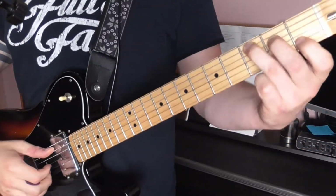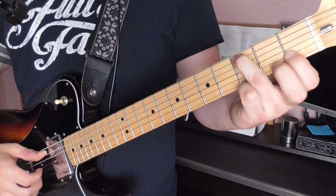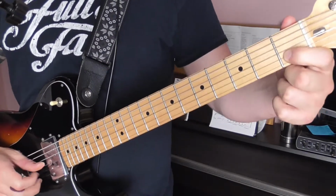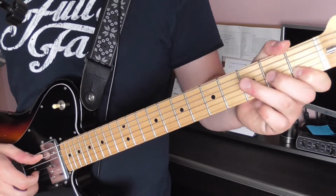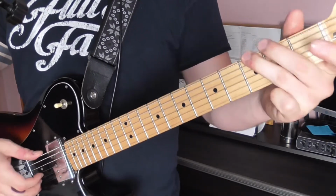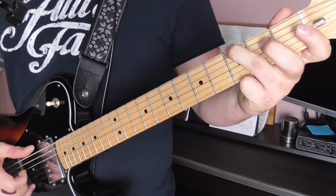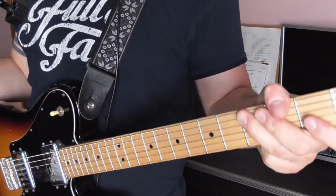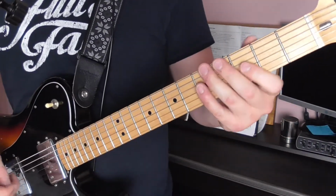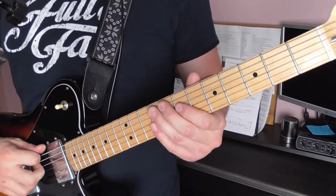So for your C, you're playing your 5th fret and your 5th string, 3rd fret, and your 1st string on your 1st fret on your 2nd string, and you're going like that. Then you're playing your bass note for your G, your 6th string, 3rd fret. The top 2 strings always stay the same, even for your D minor, but it's just the lowest string that you're playing. And when I say lowest, I don't mean to the ground, I mean lowest on the guitar, the lowest string.